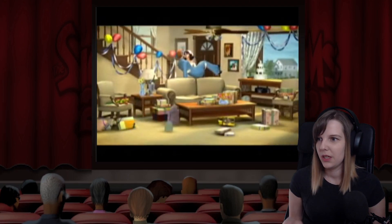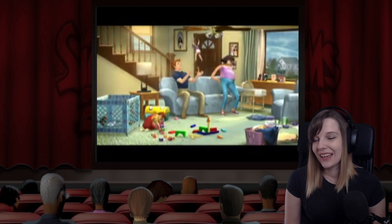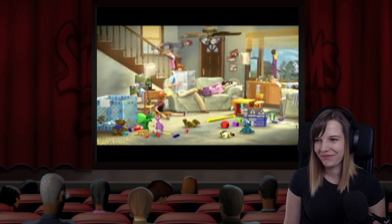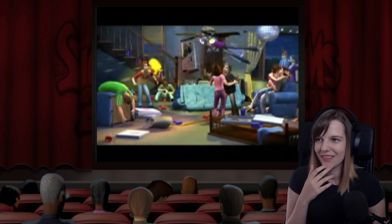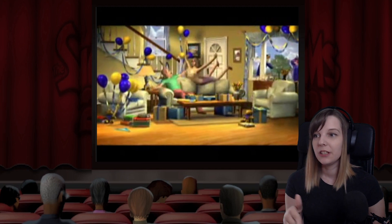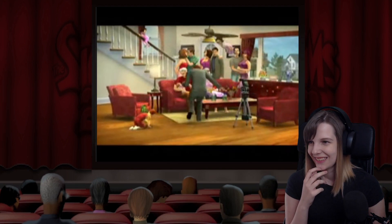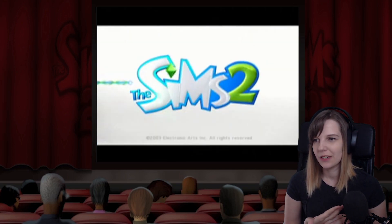The whole point for me in this trailer always was that they get a life together, they grow old together, and they die, and their kids can come in their places. Basically that was the whole point of marketing for The Sims 2, because that was the whole new feature, and I think it does a great job. I really love this trailer. I actually plan to make a video comparing Sims 2 trailers to Sims 4 trailers if you guys are interested.